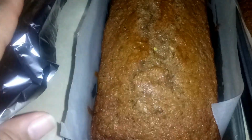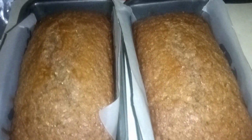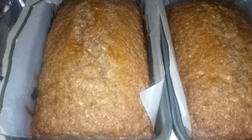Alright, loves, so our zucchini breads are out of the oven. Sorry about that, loves, the picture was a little bit blurry, but here we go. See, our zucchini breads are out of the oven. Do you see those little flecks? Ooh, I love it. So good. So they're all done. They were in for about 45 to 50 minutes, and that's it. Once they're cool, we're gonna take them out of the pan and I'm gonna cut them and let you see the insides.